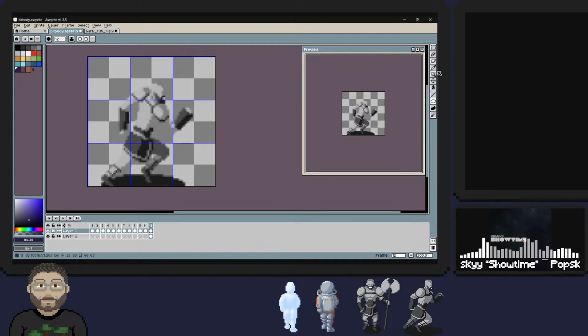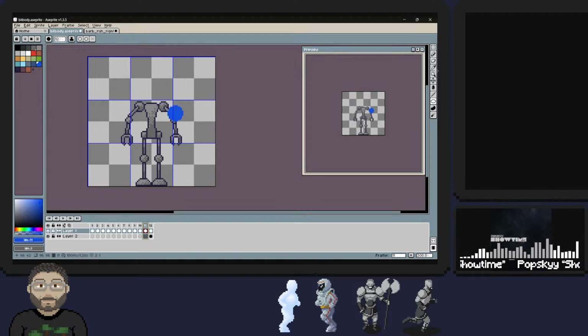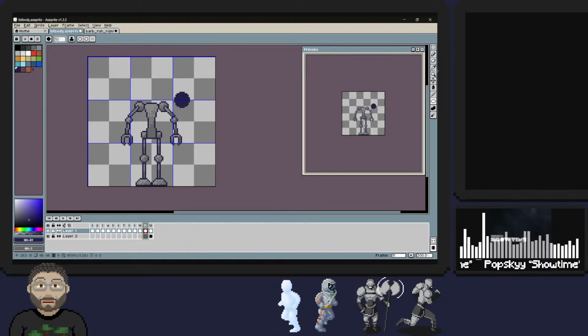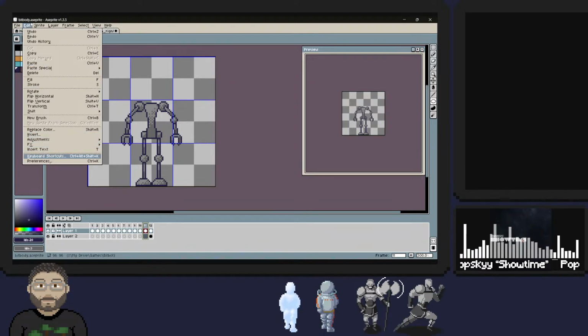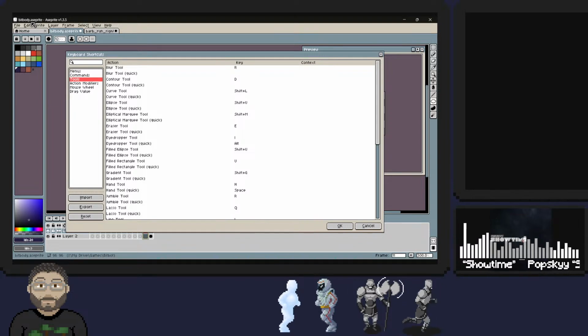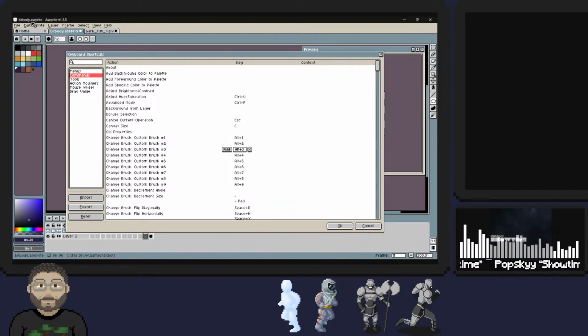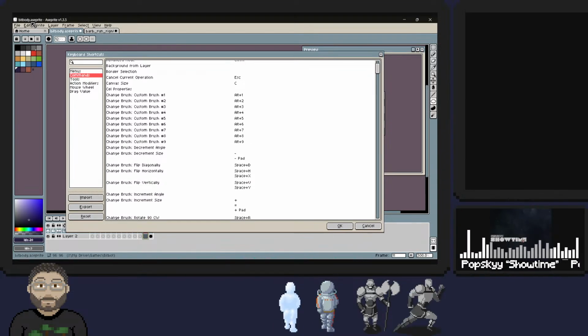How big are these shoulders? How do I make it smaller? Keyboard shortcuts, help me, Aseprite. Tools? No. Commands? Change brush? I'm going to change the brush size.